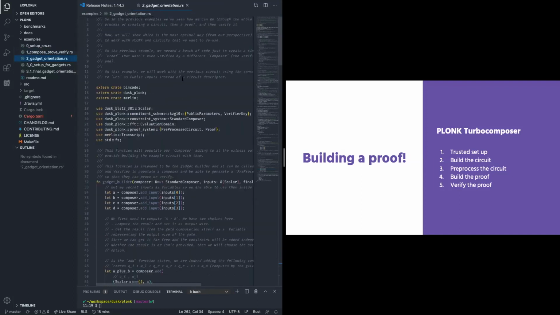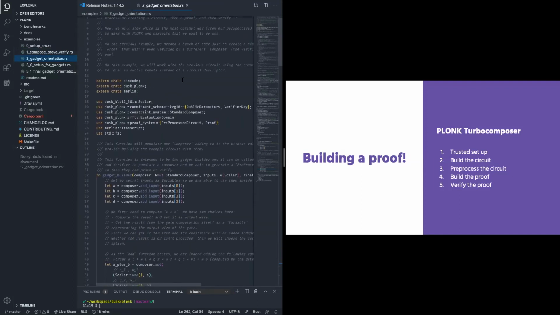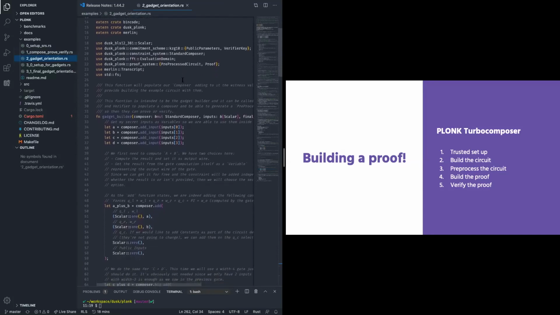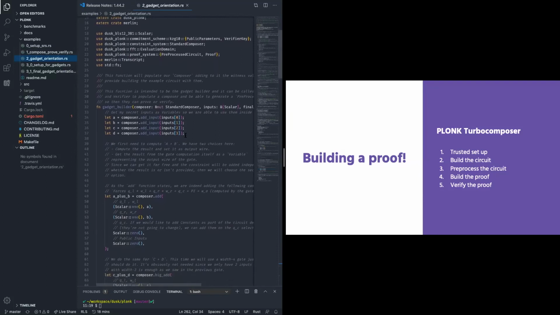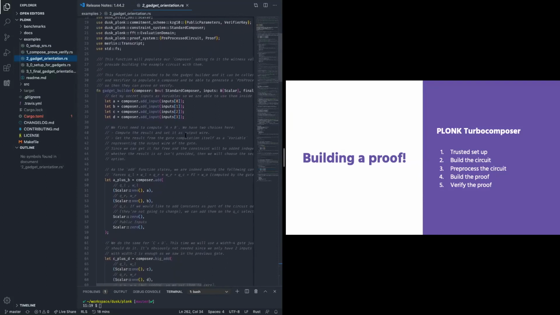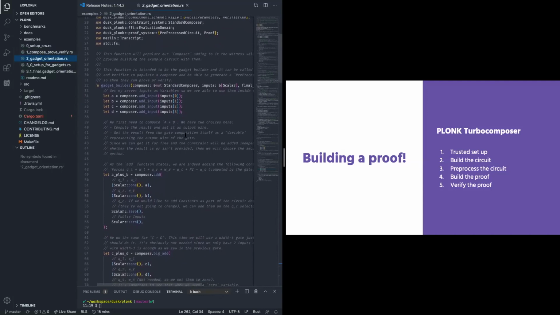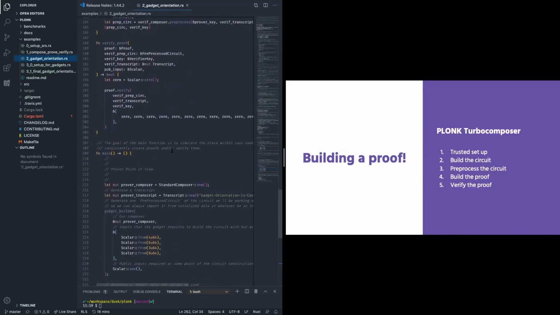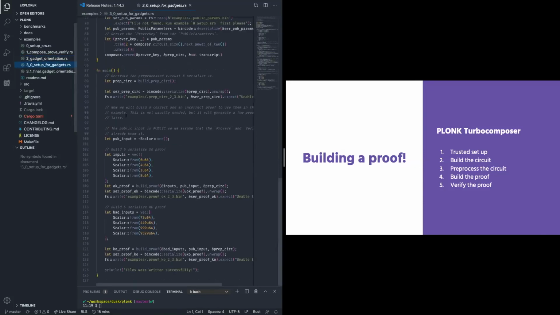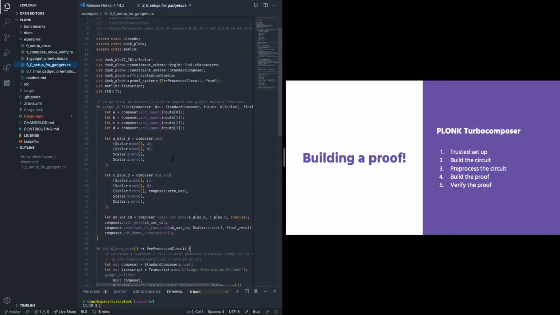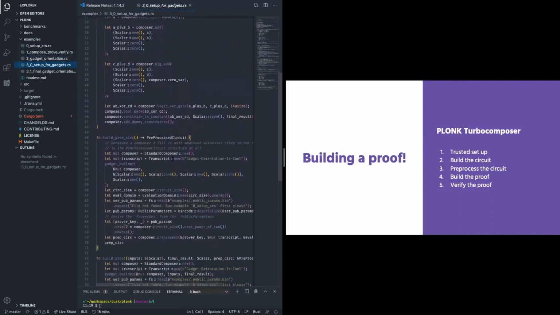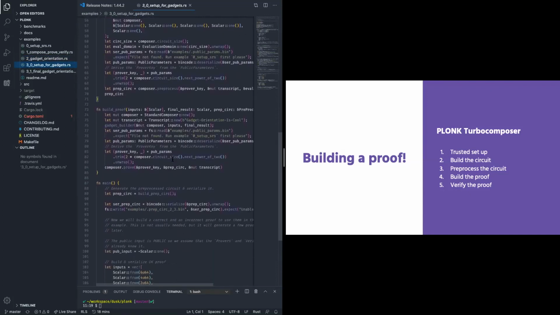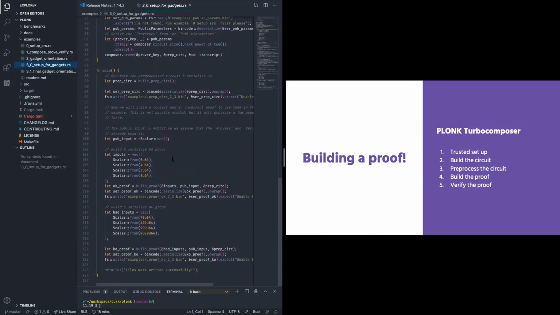One of the things we don't want to be doing is creating a circuit every single time. So we're able to reuse created circuits. There are lots of gadgets to go through this. I won't take you through them all because it's quite a lot, but feel free to have a read through. And if there are any questions, open issues, send an email. I will always answer. It's sort of the same for different gadgets here. The different gadgets allow you to swap and change the values from what's been stored before, and then builds the pre-processed circuit quickly in one function. I think it's let build prep circ.